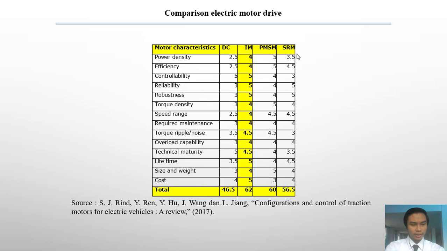According to Sakib Jamset Rain and friends, published in the 2017 Chinese Journal of Electrical Engineering, in a comparative evaluation of the performance of several types of electric motor drive, it can be seen that induction motors are the highest-rated choice for use as a motor based on several factors, as listed in Table 1.